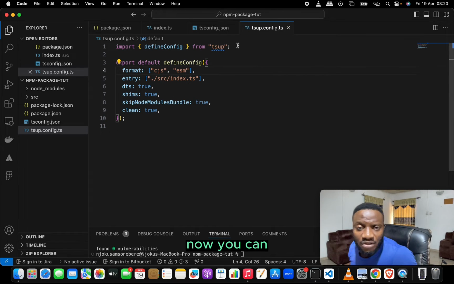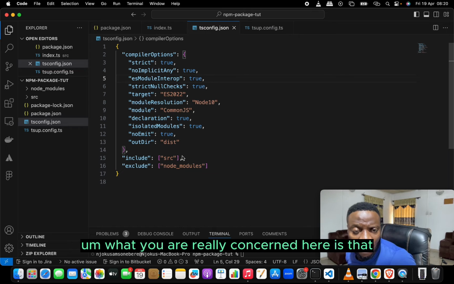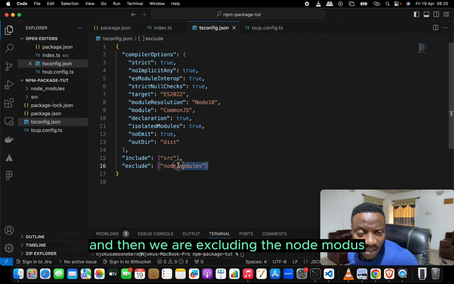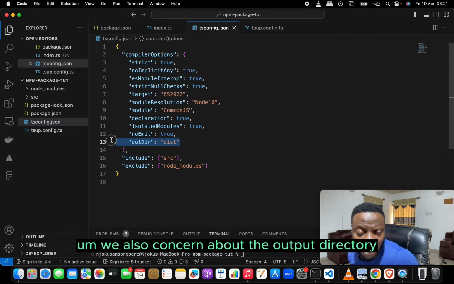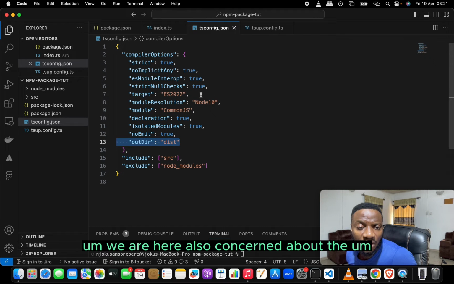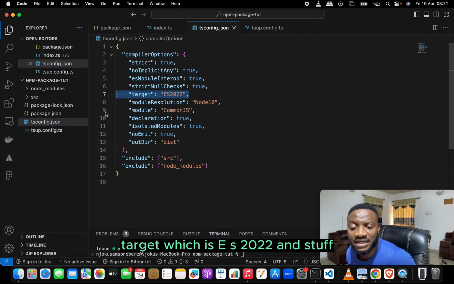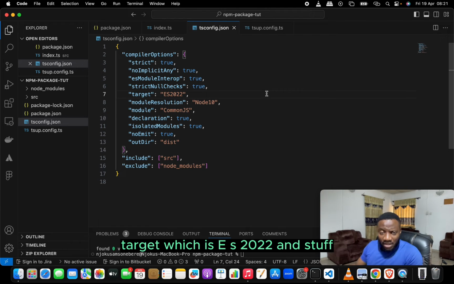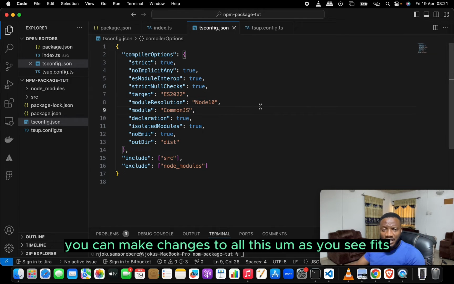Now you can choose to check this out on your own. What we are really concerned here is that we're including the source directory, and then we're excluding the node modules. We're also concerned about the output directory, which is the dist. We are here also concerned about the target, which is ES 2022 and stuff. You can make changes to all this as you see fit.